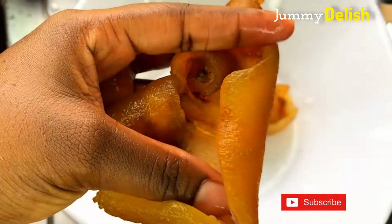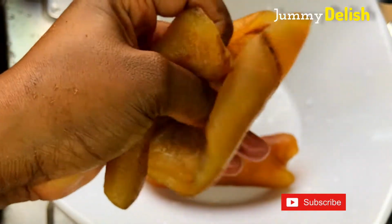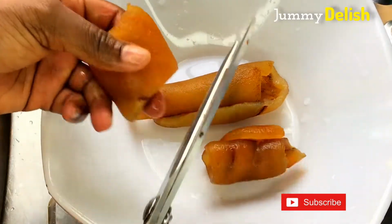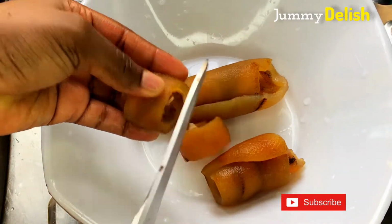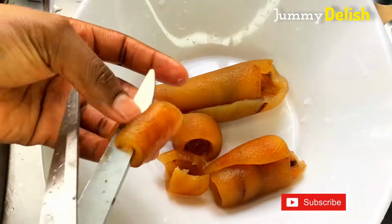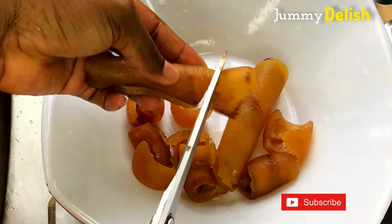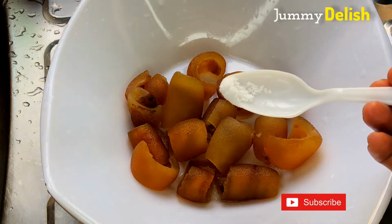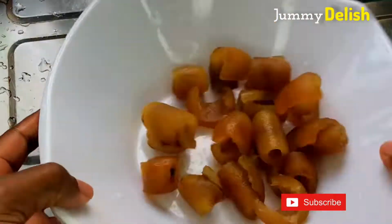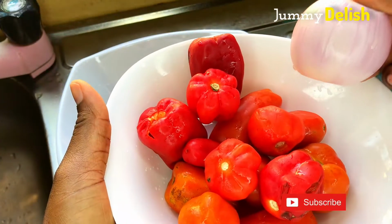Now I'm done cleaning the pomo. I'm just making sure it is clean and there is no dirt in it anymore. So I'll go ahead to cut the pomo into smaller chunks. After cutting the pomo into smaller chunks, I'm going to add enough salt to the pomo. This will make the pomo tasty when it gets into the sauce. I'll set this aside and go ahead to prepare the peppers.